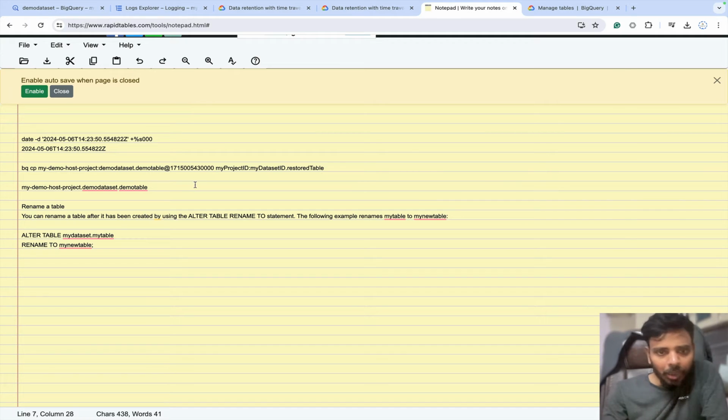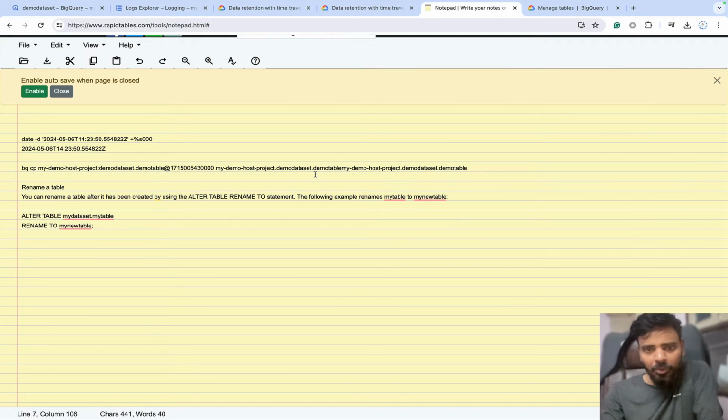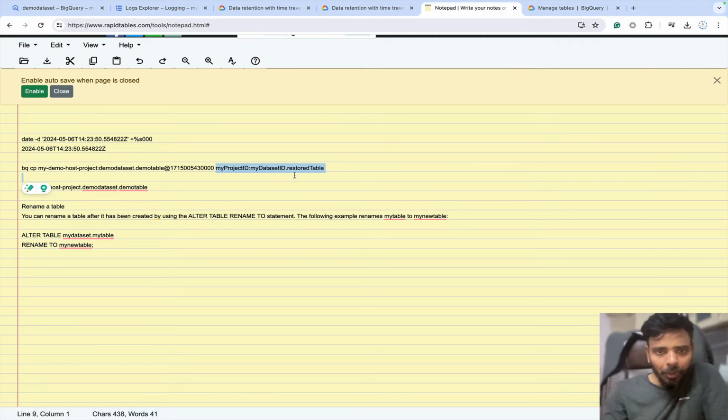Similarly, you want to restore your table under a restore name, so my project, dataset, and restore table name.